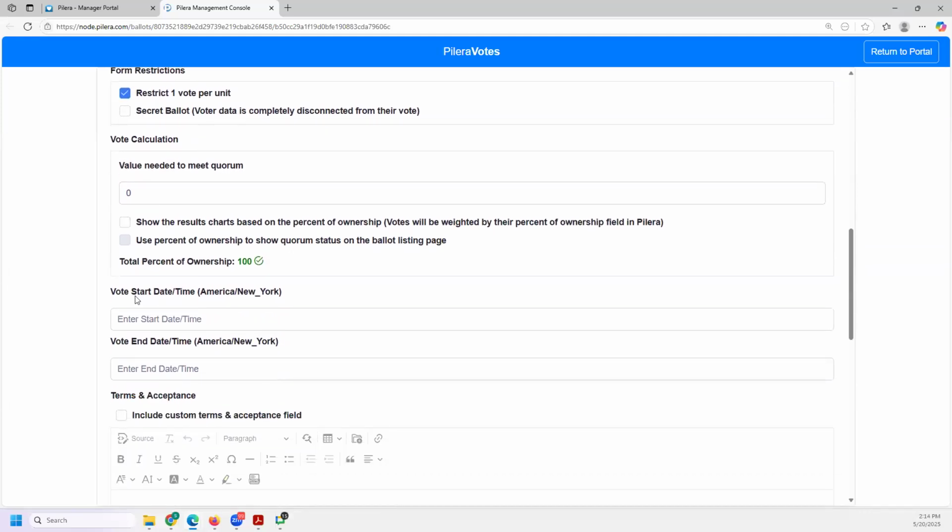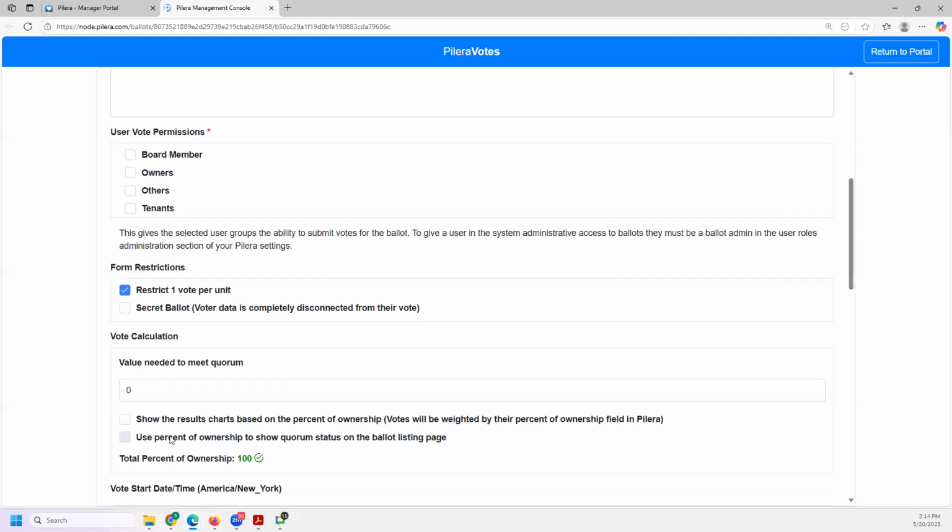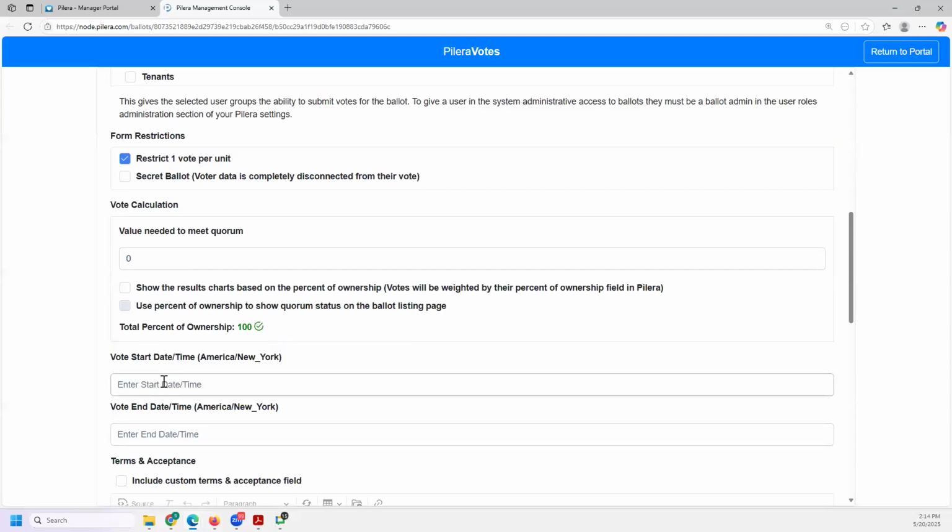This is also where I can set this to be a secret ballot as well. And then, of course, what I was showing you on that other screen is the vote start date and end date. Now, to clarify, the way our system works is you can do pre-balloting too. So the start date and end date just says when they should be able to actually vote on that particular ballot that you're building. But you can also activate it earlier than that, and they would still be able to access the ballot, but they wouldn't be able to submit their vote until such time that that start date has passed.